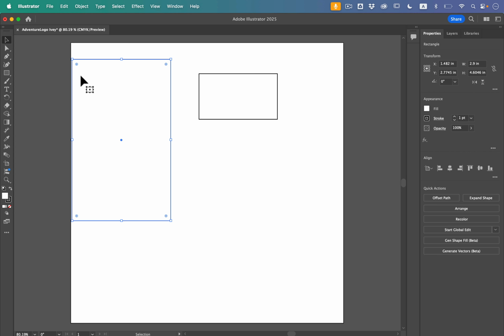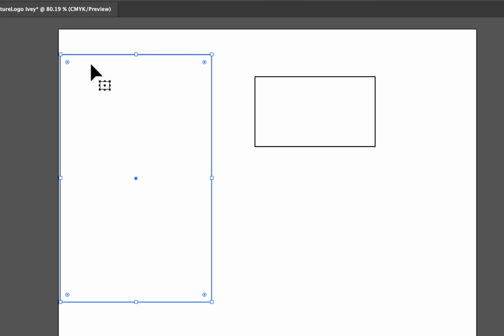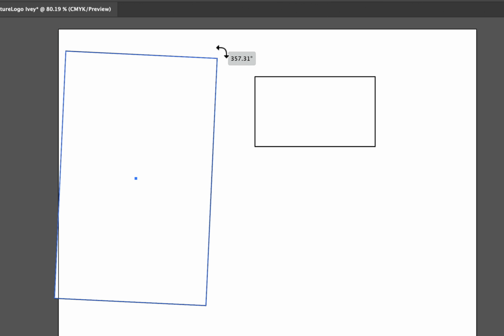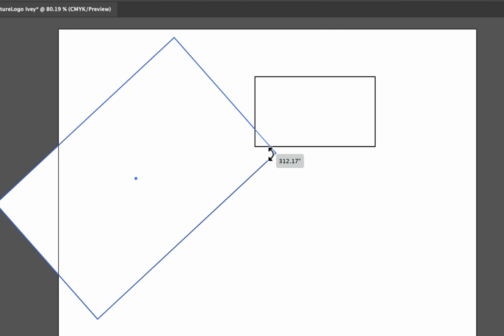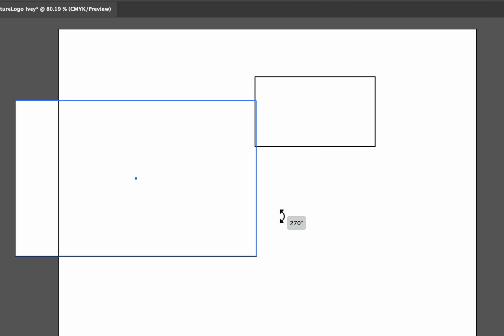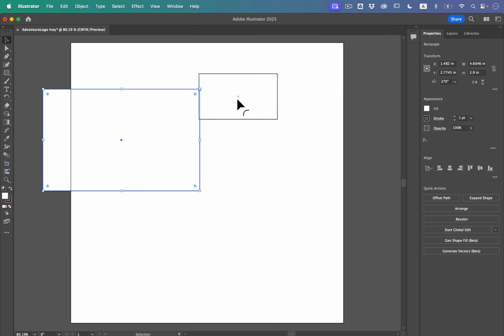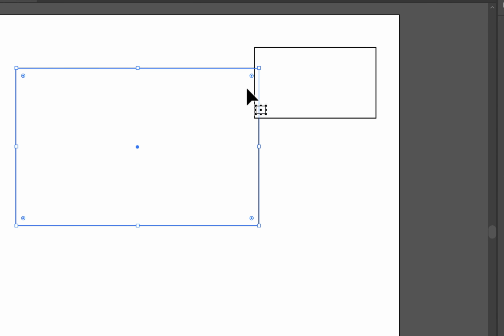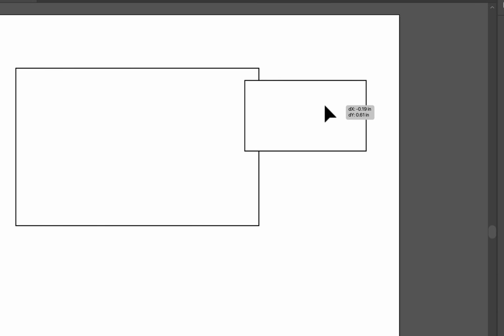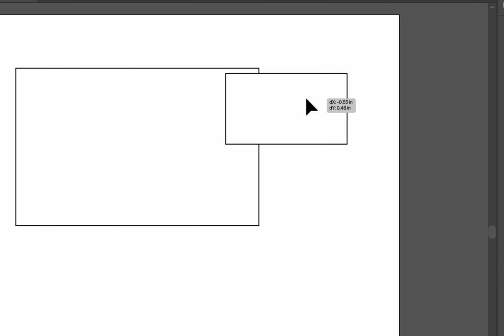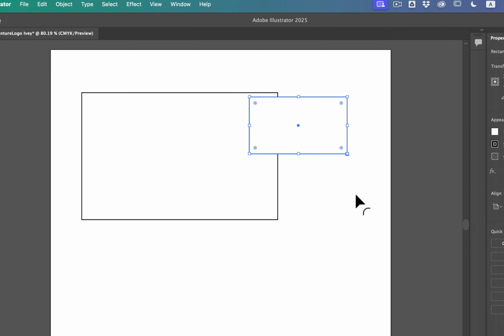Some other changes you can see with your selection tool involve rotation. At any time, you can click outside of the corner of your bounding box and rotate it. And if you hold down the Shift key, it'll make it easier to rotate it in 45-degree increments all the way down to 270 degrees. Now I'm going to move my little things over here. And since we're creating a little bear, let's choose this to be the head of it. Let's place it right about here on top of them.